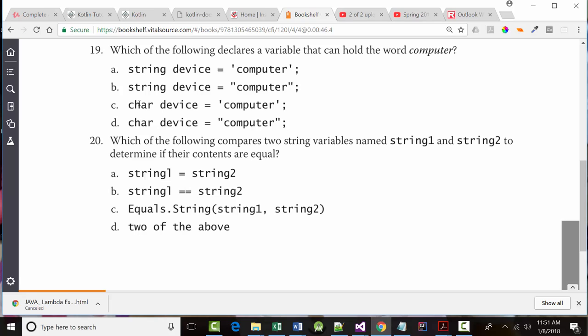The good news is now, rather than having to check 4 answers, you only have to check 2. It cannot be B because strings must be within double quotes, so it must be A. All right. And finally, number 20, if you want to compare, the answer is B.